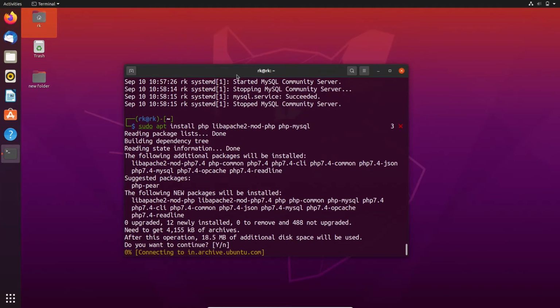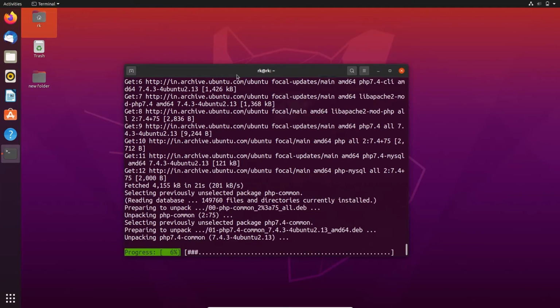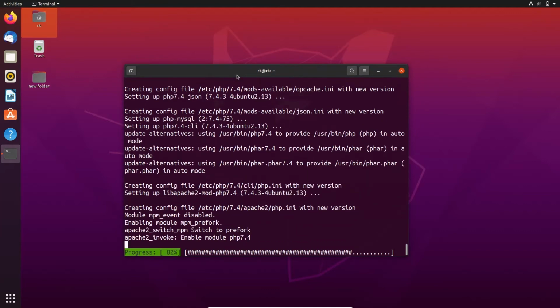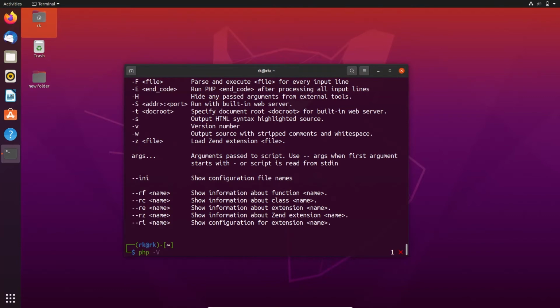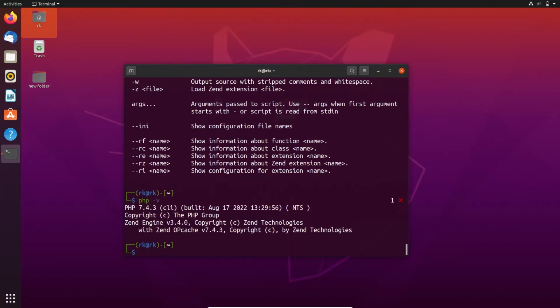Let's install this. Okay, let's check the PHP version. Yeah, PHP 7.4 is installed. Here we have installed LAMP, Apache, MySQL and PHP for Linux.